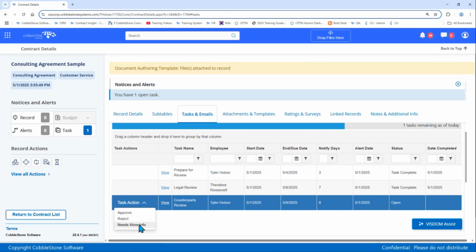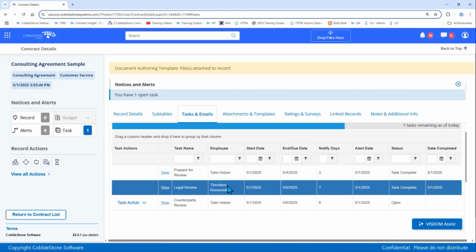And much like approve and reject, what's this do? Up to you. What would happen if you click needs more info? Well, whatever you configure to happen. Usually, though, if you click this, it would trigger a status change, and that status change would trigger the next workflow step, whatever that may be. Okay, so this is generally how workflow will operate day to day. You receive a task, you do that job, you complete the task, and it triggers the next task, and so on and so forth.